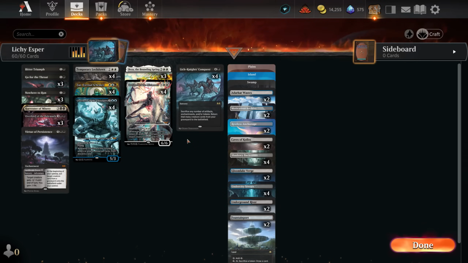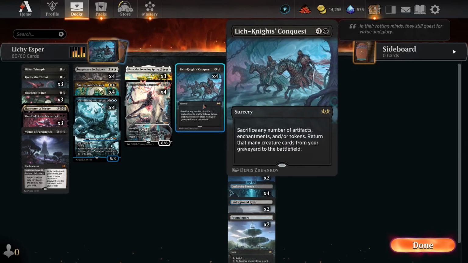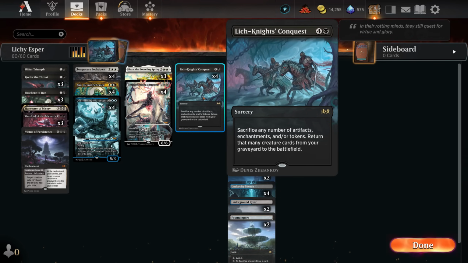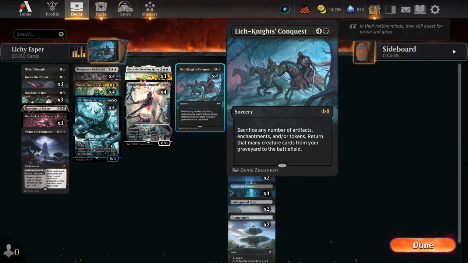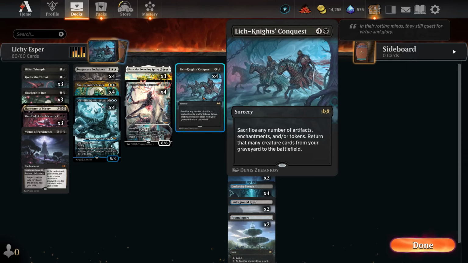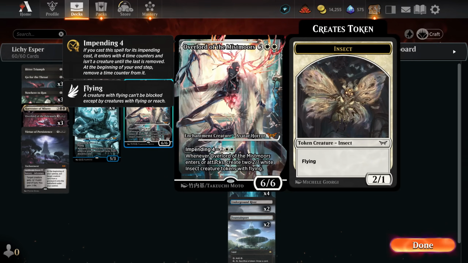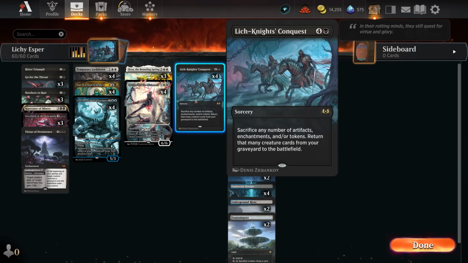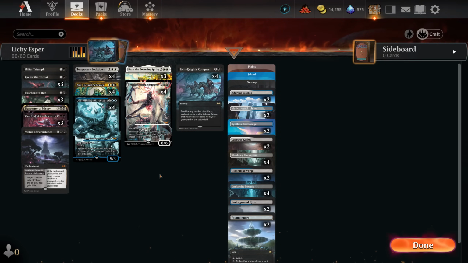Hello everyone, it's Sloth here, and today Esper finally, with one of the wildest combos of Standard, because we will be using Lich-Knights' Conquest, which lets you sacrifice any number of tokens, artifacts or enchantments and return as many creature cards. And guess what? Overlord, as for impending cost, is an enchantment. That means you sacrifice it and it instantly is in the graveyard, so you can reanimate it as a creature and it enters the battlefield again, so that means you are getting all the value again.